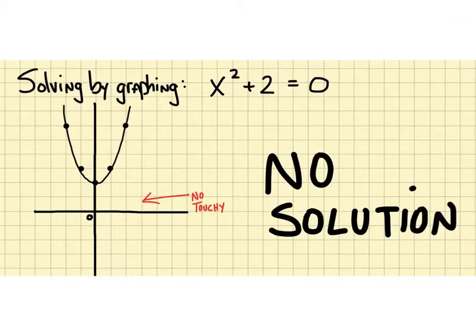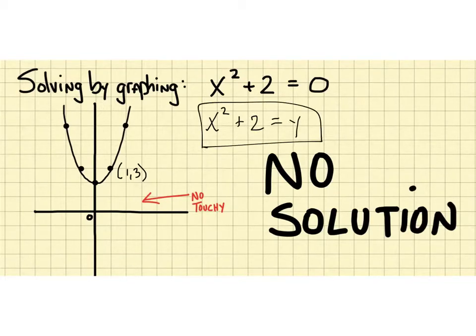It's also possible, if we're looking at graphing, that the graph itself does not touch the x-axis at all. If it does not touch the x-axis, it has no zeros, or it has no solution. That's very different than not having ordered pairs that match up with those 5 black dots that you see. For example, this black dot here is (1, 3). That's a solution to x squared plus 2 equals y, which is what you're using to graph, or this one here, or this one, which is (0, 2), and so on.